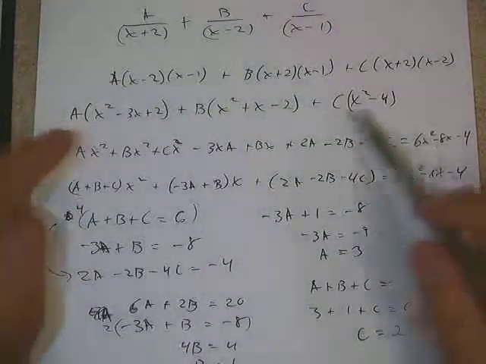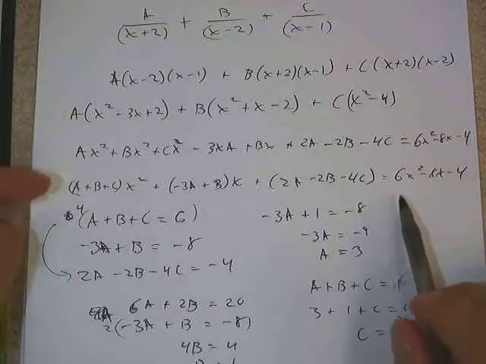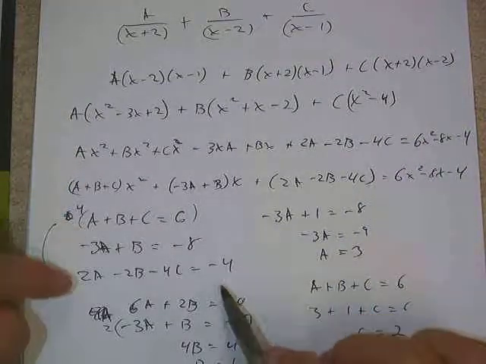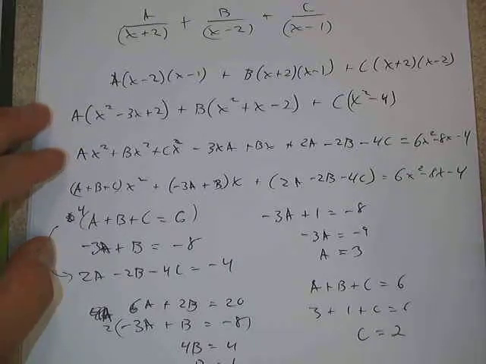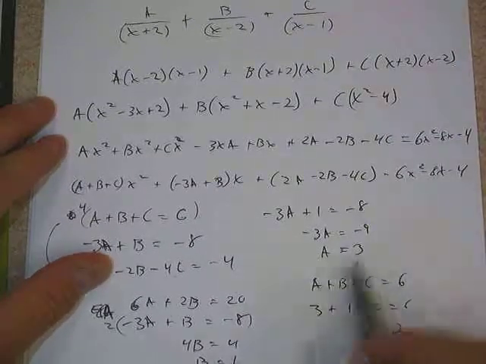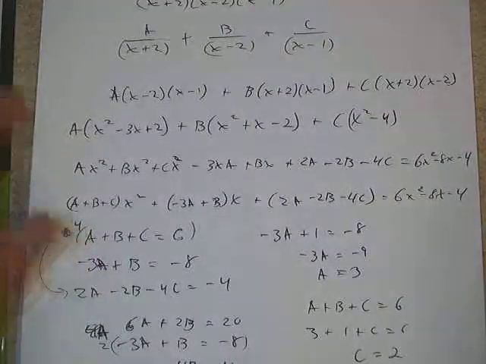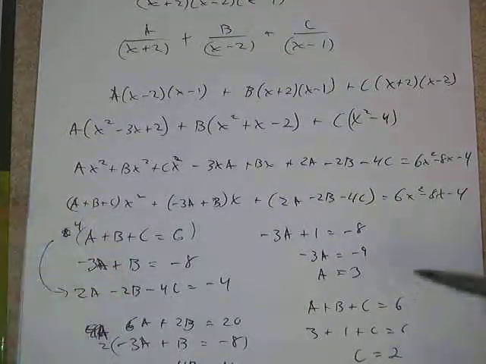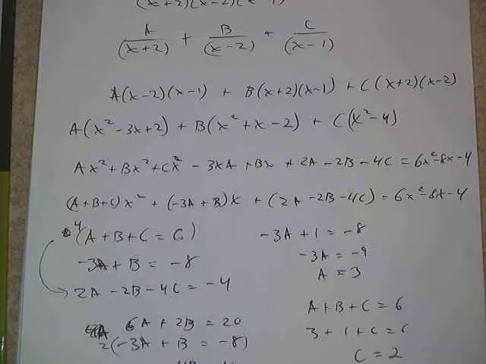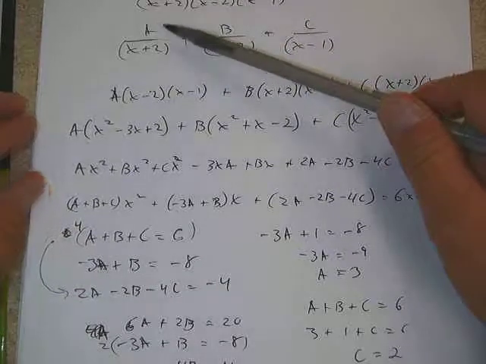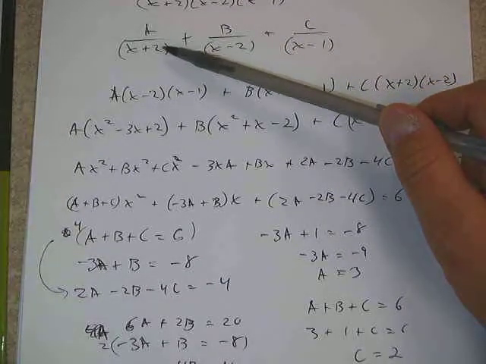So we know that b is 1. That means that negative 3a plus 1 would equal negative 8. And that negative 3a would equal negative 9. A would equal 3, so we got 2 of the 3 so far. We also know that a plus b plus c is equal to 6, and so we know 3 plus 1 plus c is equal to 6, and therefore c would be 2. So with that said, we would know our a, b, and c.